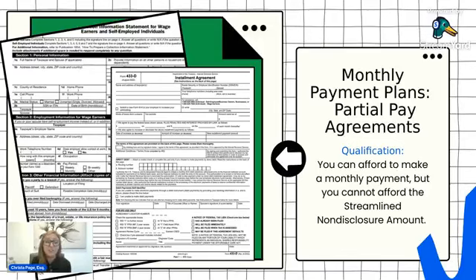Your payment may increase or decrease depending on your current financial situation at that time. If you were to get another job and be paid much more, they may require a larger payment. Unlike the non-disclosure agreement where the payment stays the same for all 72 or 84 months, this financial-based payment is dependent on your situation. If your situation worsens, they may require a lower payment when you update your financials.